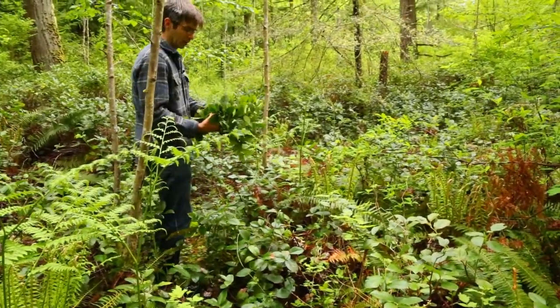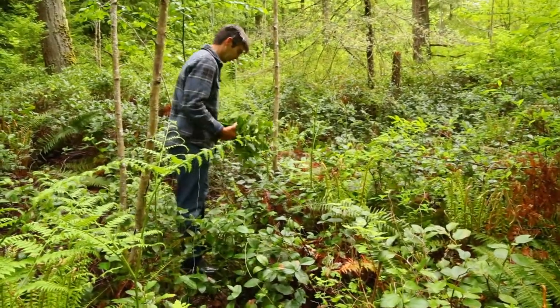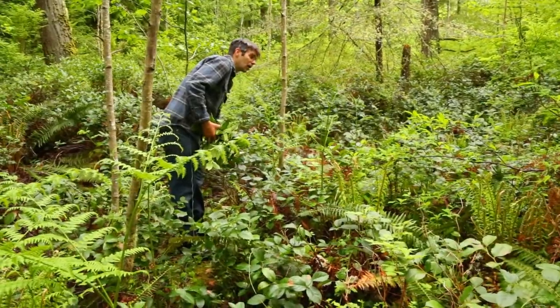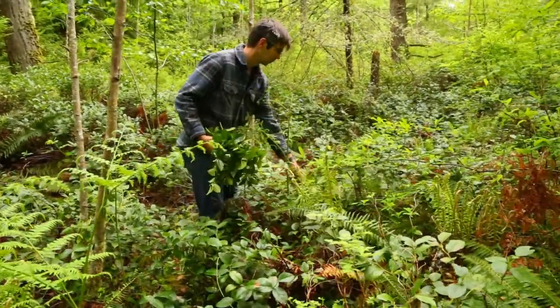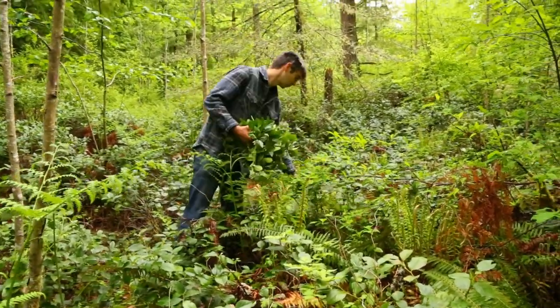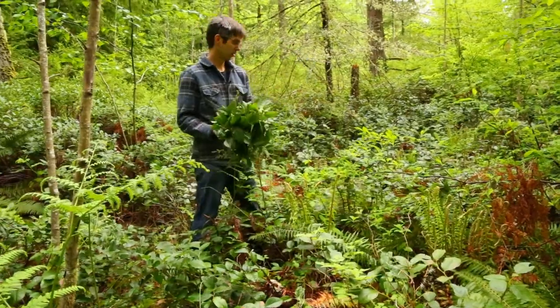Again, I'm going to want to get a decent handful or armload of these. So I usually just get the top foot of the plant.